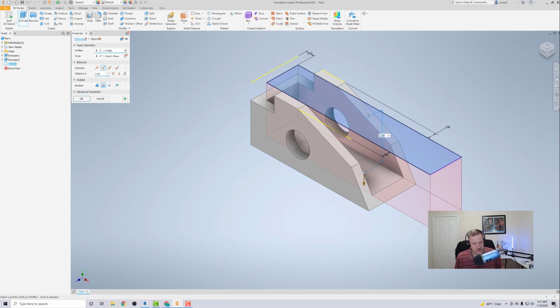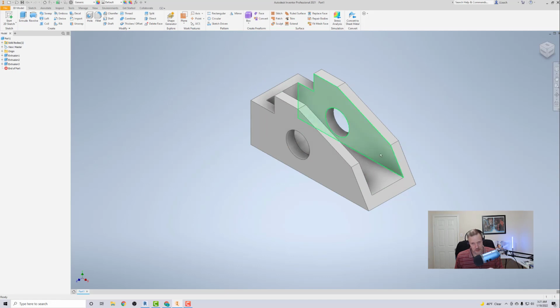Since I started that at the top, I want my extrusion to be down 1.75 minus 0.25, and then hit OK there.